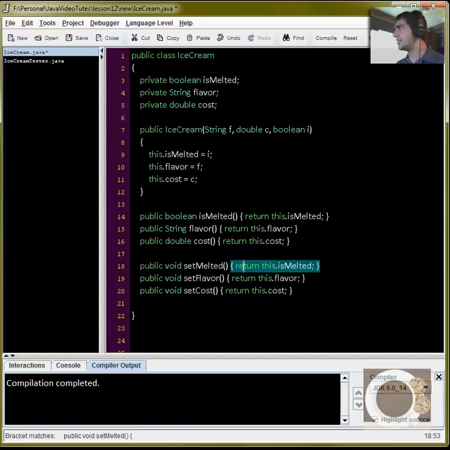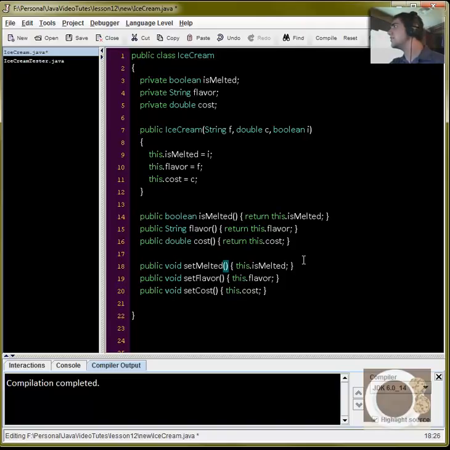And instead of returning, because we have void, we can't return anything, I'm going to say this. We need to take in the parameters, so it's like boolean m, f, double c, and now we can say m equals f equals c, and now we have full read-write access to these variables through these sort of proxies here.